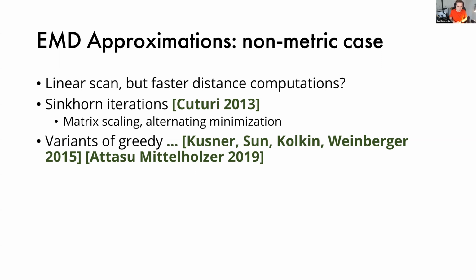So I would say that relevant algorithms for us are, for example, a very influential paper by Cuturi in 2013, who adapted an old idea to the optimal transport problem because it was invented back in the 70s. Basically, he does something called Sinkhorn iterations. I'm not going to talk about it here, but it's an approach based on alternating minimization. We compute the flow matrix, we first normalize rows, then columns, then rows again, then columns again, and so on and so forth.